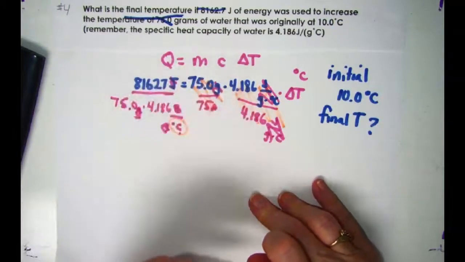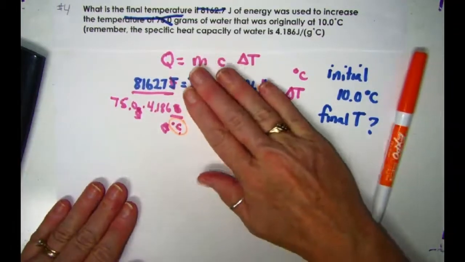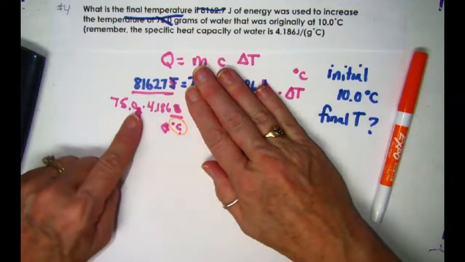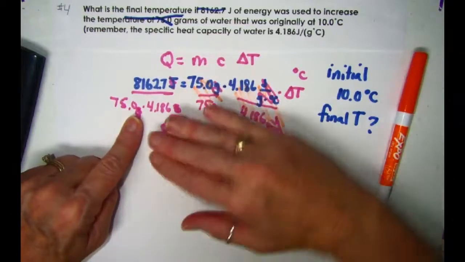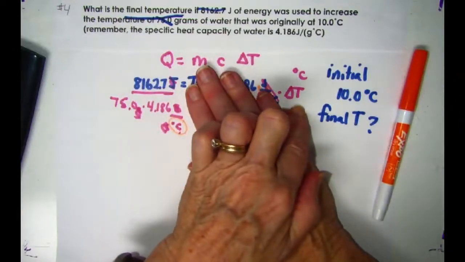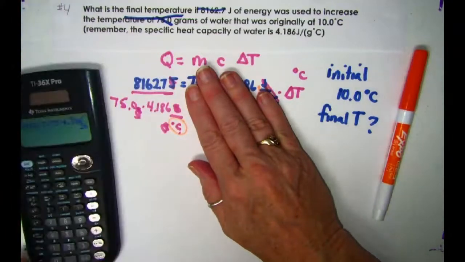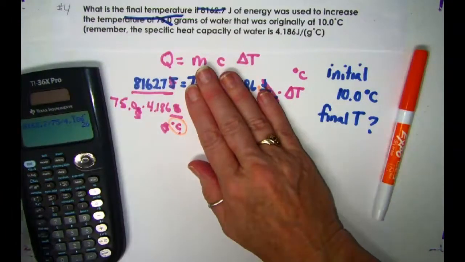No, this is messy, but okay, so what do we have to do? We have to actually just do this math. Let me cover the other part off. All right, there was my original equation. I've isolated delta T on the right side. Okay, so let's do this. Let's take this calculator that I have right here, and let's do this math.